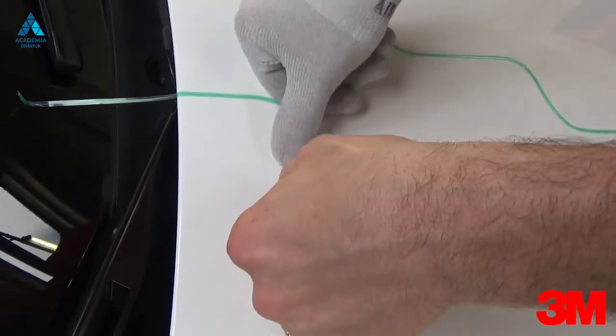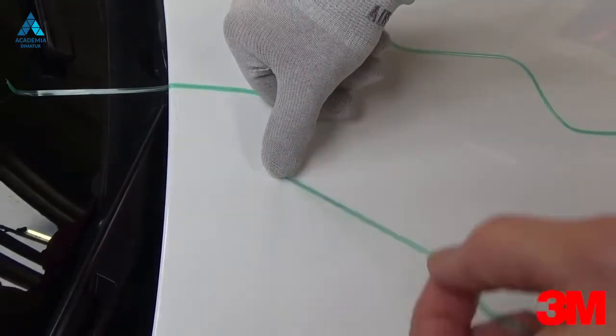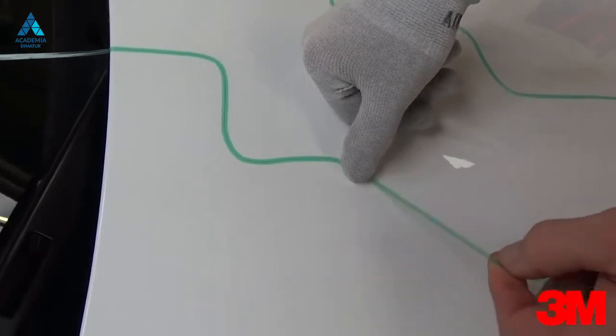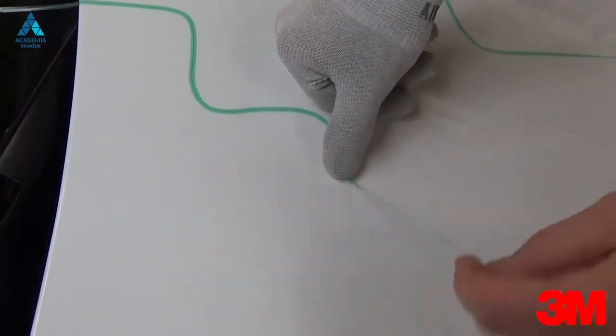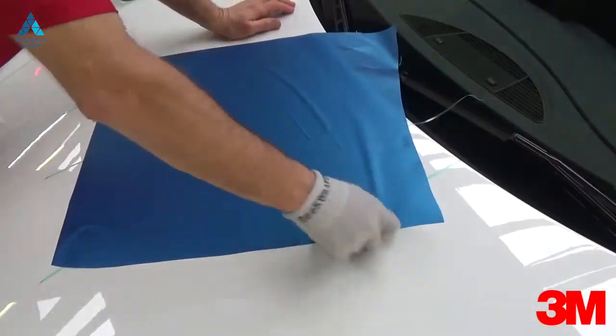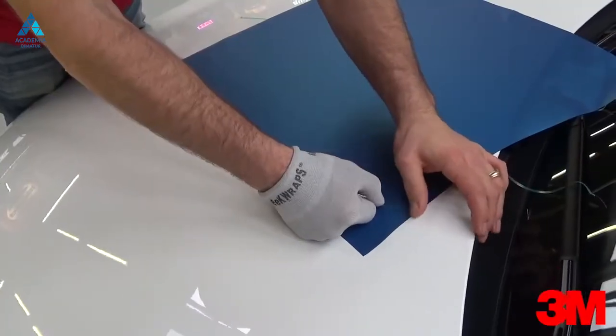Another incorrect method is to feed the curves by holding onto the green tape and not the roll. This can produce less tension on the curves, but it results in asymmetrical lines both on the straights and on the curve sections. Once the wrap material is applied, it's now time to release the first run.